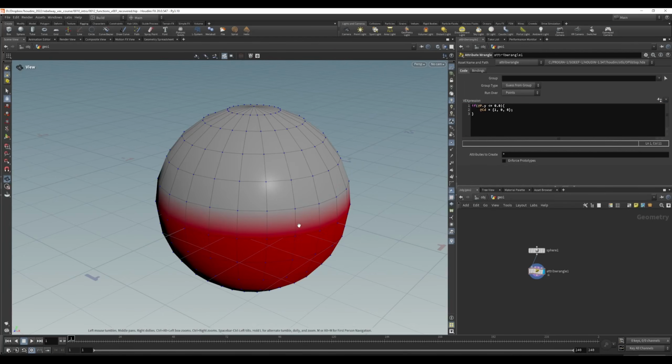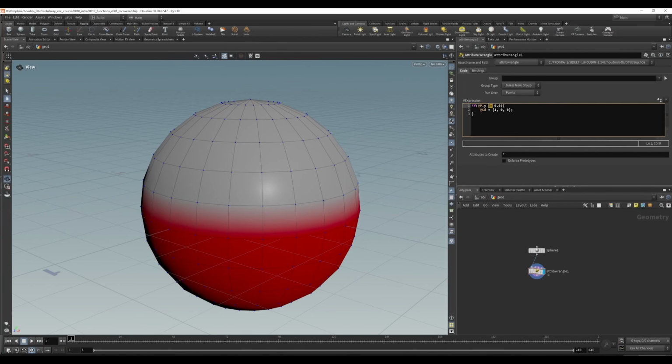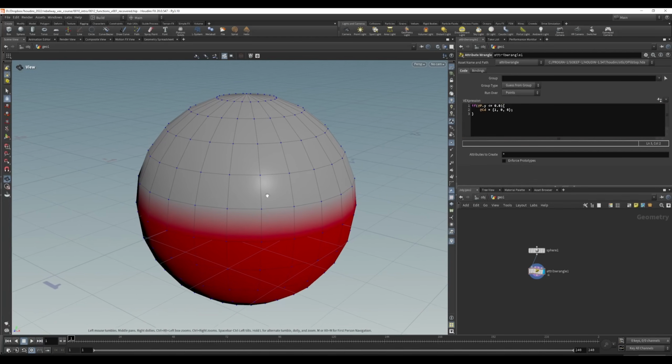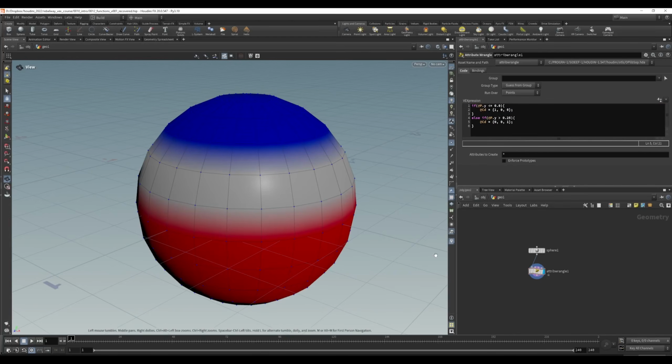We can include the ones that have 0 in here as well if we use less than or equals to 0. So it's looking for floating point numbers that are below 0 but not equal to them unless we add this equal sign to our conditional operator. Another thing we can do in here is just do the same thing we did before and say else if, and then add our rounded brackets in here. P.y is greater than 0.25. Our color is going to be blue. Same thing again. Very similar to what we put together before.